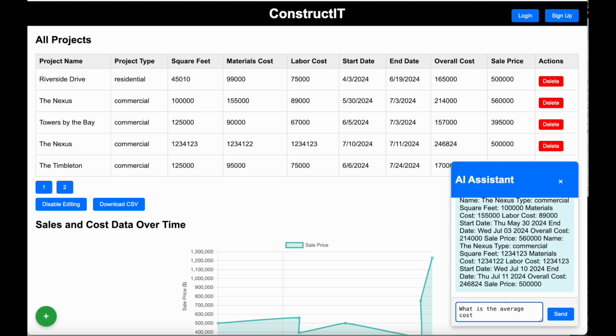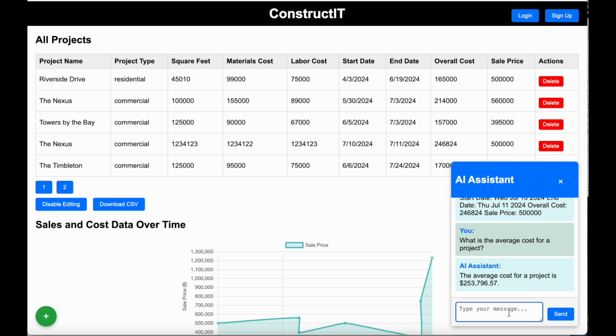You can ask what is the average cost for a project, and it gives you the average cost, 250,000. What is the average square feet for a project? And it gives you the average square feet.